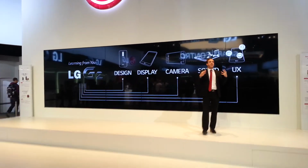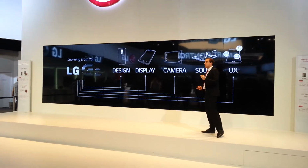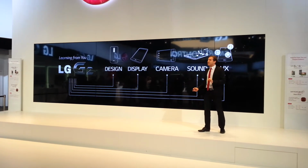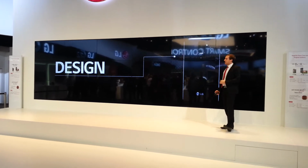possible not only because we designed it with you in mind, but because we designed it based on how you use your smartphone in everyday life. And the first aspect of that is the design of the G2.